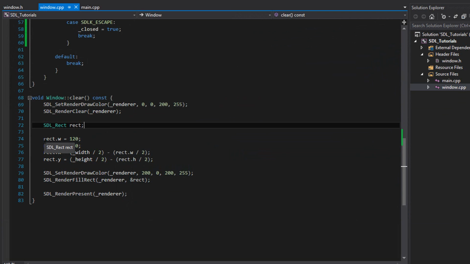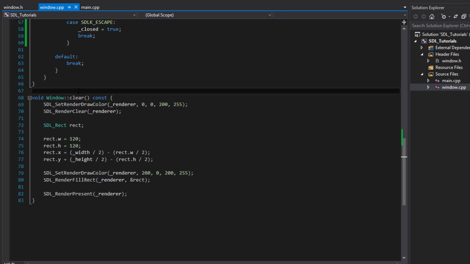So we're going to make a separate class for rectangles, so we could spawn different rectangles without doing that in the window class. The reason for this is that the window class is here to manage the window, not any rectangles that we draw. So that's why I want to make a separate class with its own draw function and its own function that pulls its own events. But it's actually going to inherit from the window class because it's going to use the same exact renderer, because we can't really use multiple renderers on the same window.